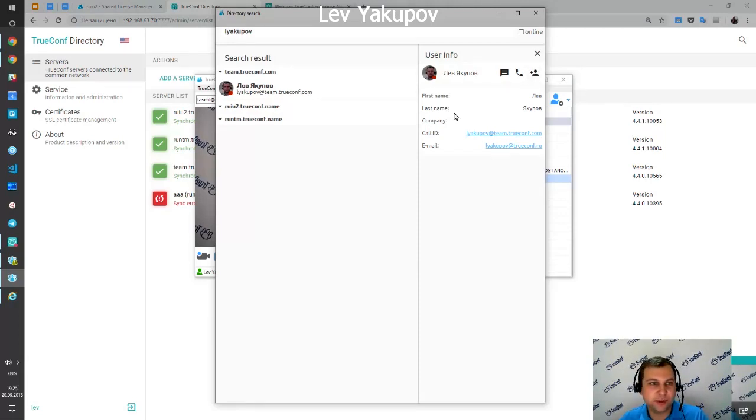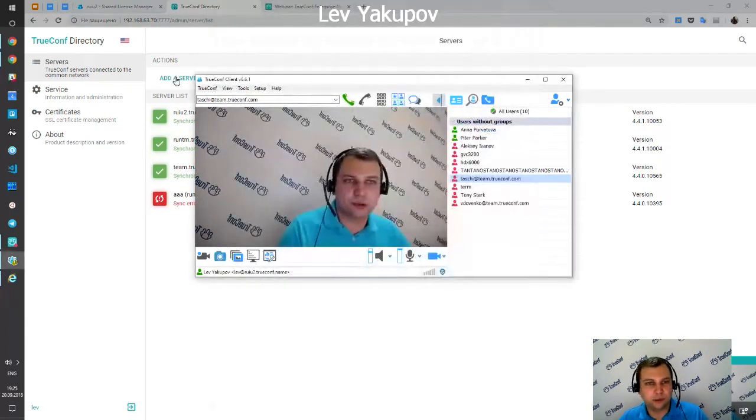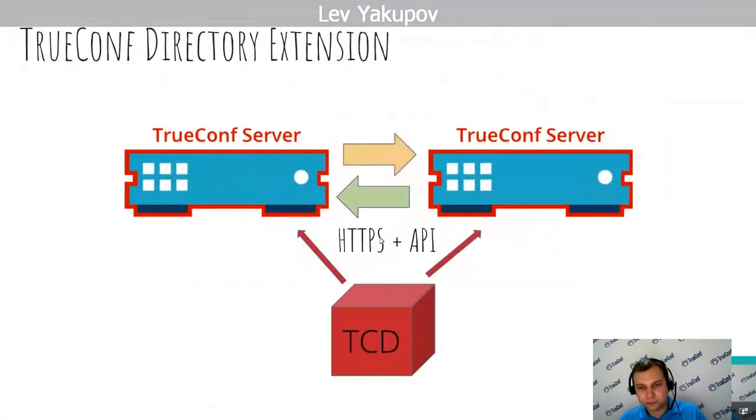The security is pretty simple. All communications are secured using HTTPS. So the links between each server are encrypted. And it is not required to transfer user data through the directory extension. It just controls the keys.